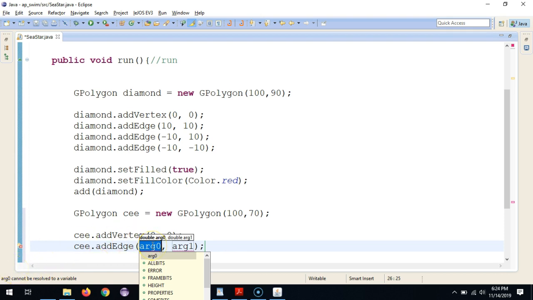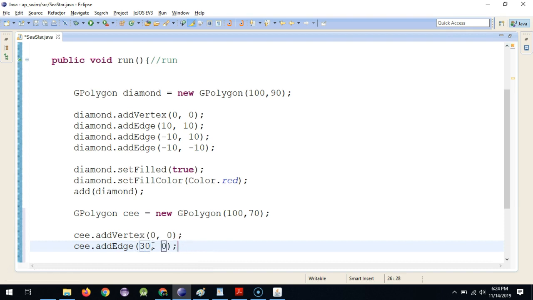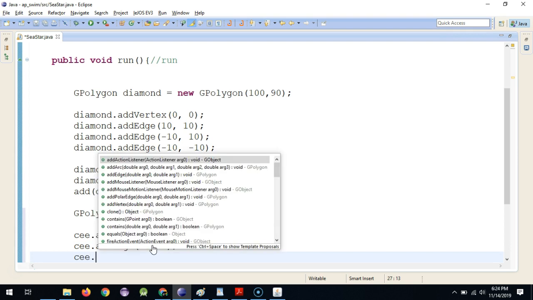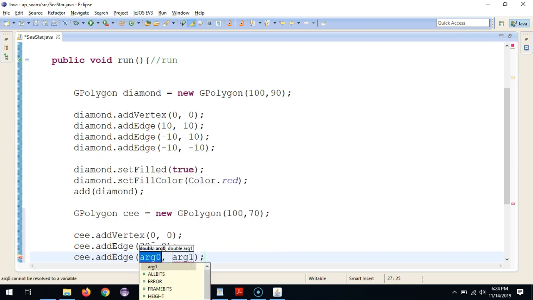So I know my next point is at 130, 70 if you refer back to that picture. So that's a change in X of 30, but there's absolutely no change in Y because it's on the same plane there. And then I'm going to go ahead and add the edge. And this is the one coming down to the bottom right corner of the backward C shape. And I know the location is 130, 130. So X being at 130 already does not change, but Y in this case does change.